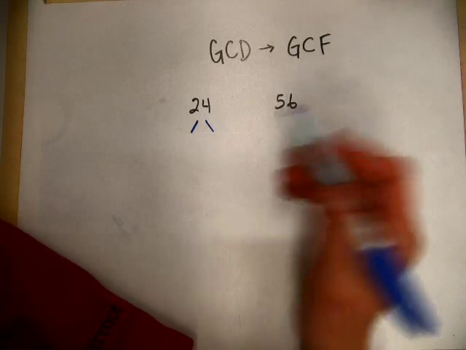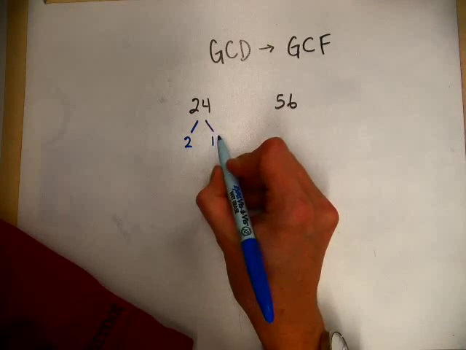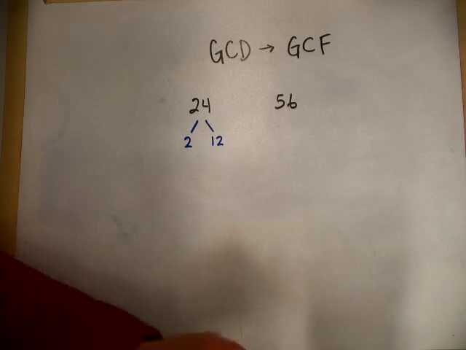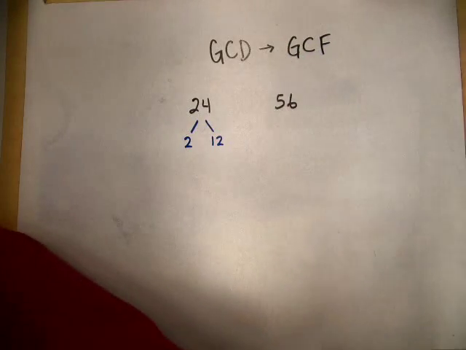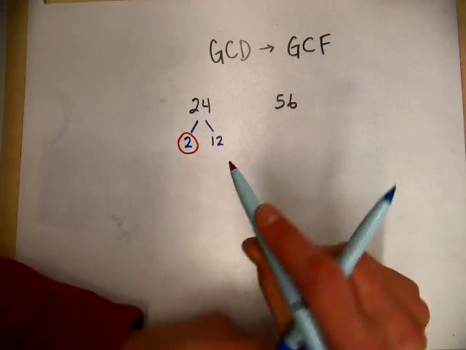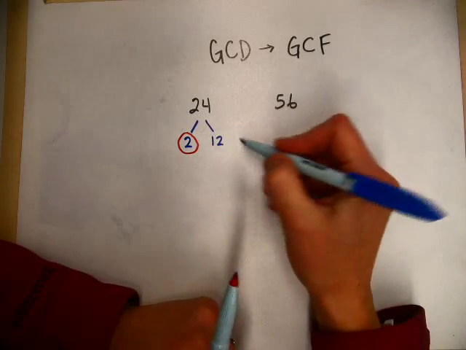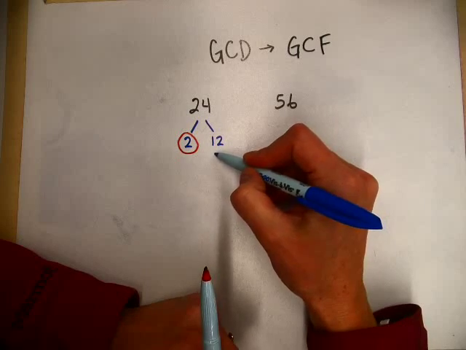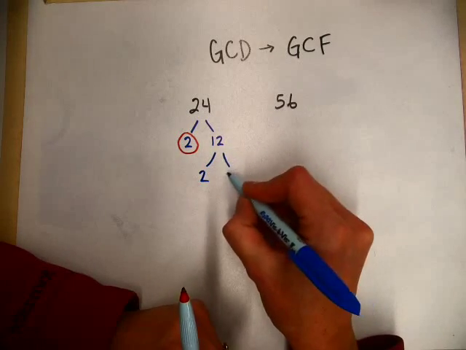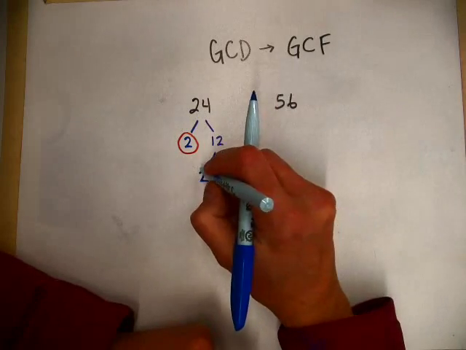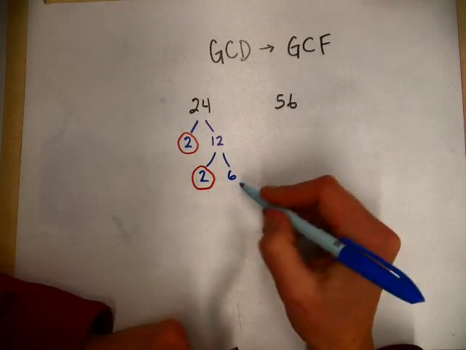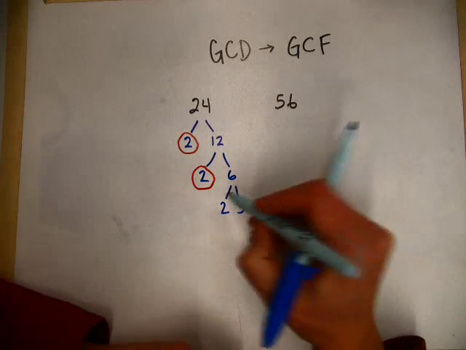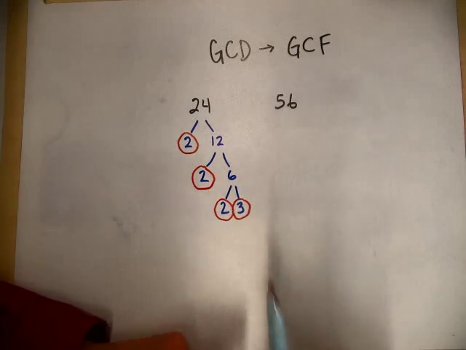Most people, since it's an even number, like to go with 2, and you know that 2 times 12 equals 24. When I see a prime number in my factor tree, I'll circle it. So I know 2 is prime, but 12 is not prime because I can multiply other numbers besides 1 and itself to get to 12. So I can multiply again by 2: 2 times 6. I'm going to circle the 2 again. And 6 is not prime, so I'm going to keep going: 2 times 3. Now I'm done because 2 is prime and 3 is prime.